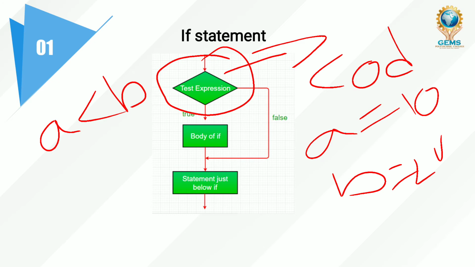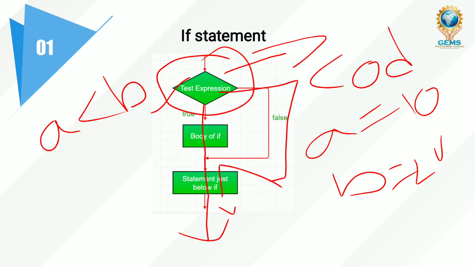So if you observe here in green color, true is mentioned. When the condition is true, it will come and execute this path, this body, this straight one. When it fails, for example, A value 20 and B value 10, imagine, then the condition fails. A is greater than B, not less than B. Here the condition failed. When the condition failed, you go this way and execute this statement.